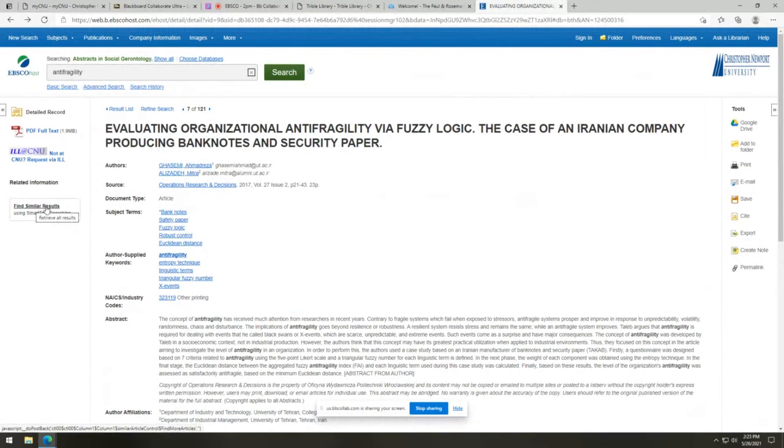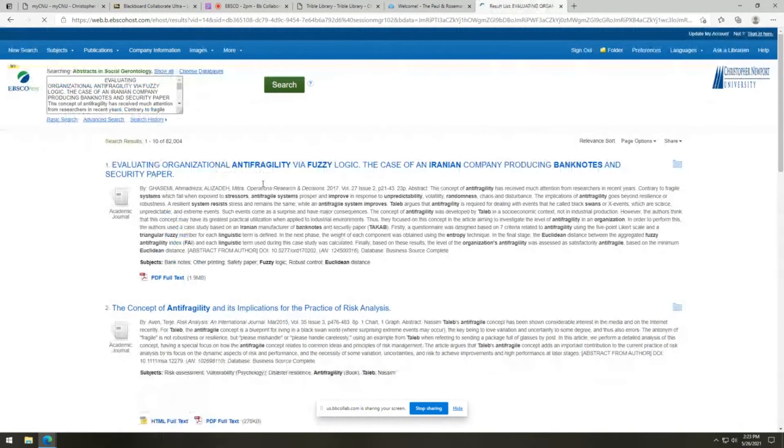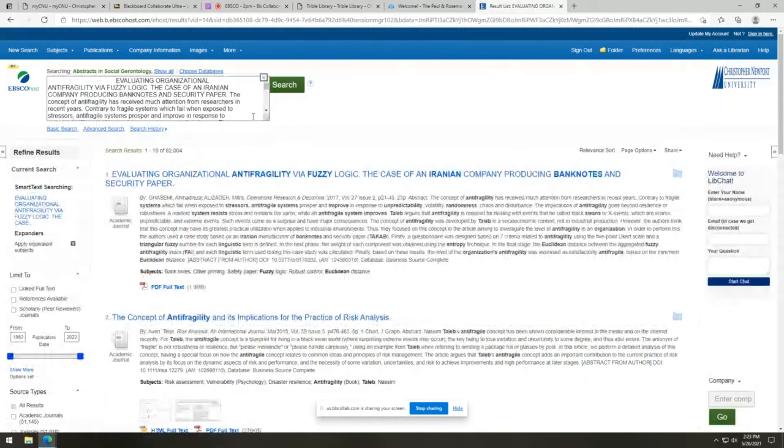EBSCOhost has this thing called Find Similar Results, and it says Smart Text Searching. Let me show you what it does. Sometimes it does an okay job, sometimes it goes, yeah, this is what it does. It takes the whole abstract and title and throws it into a search box, and all it's looking for are the words, which isn't very complicated or special.